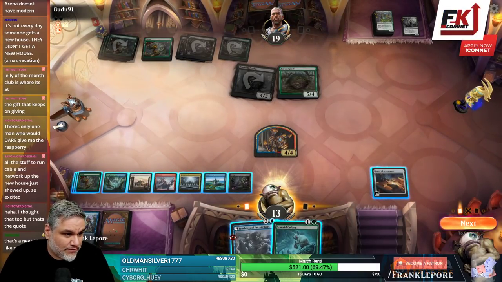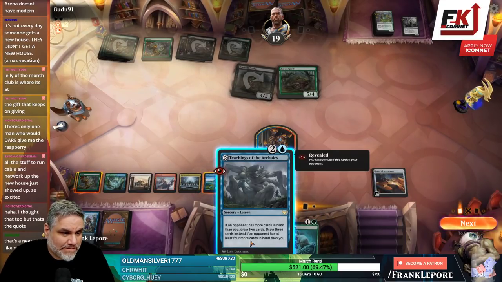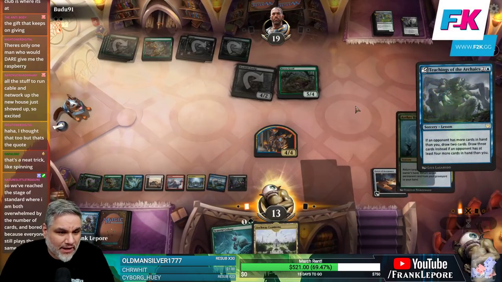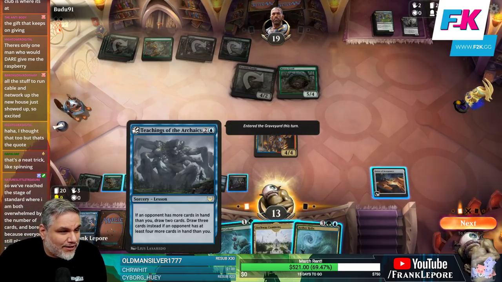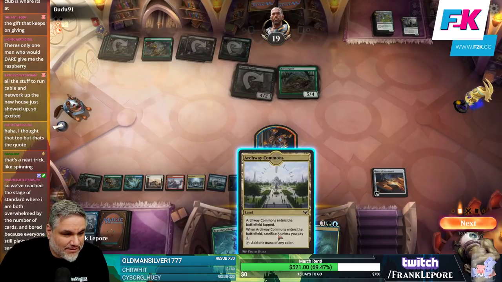Oh, that's good. 1, 2, 3, 4, 5, 6, 7, 8, 9. So once I cast this, it will count for having more cards, right? Because I have one card in hand. Yeah, sweet. Okay, cool. Return a permanent to its owner's hand. Oh, that's really good. And we can get our Shadrix back. Oh, that's pretty good.